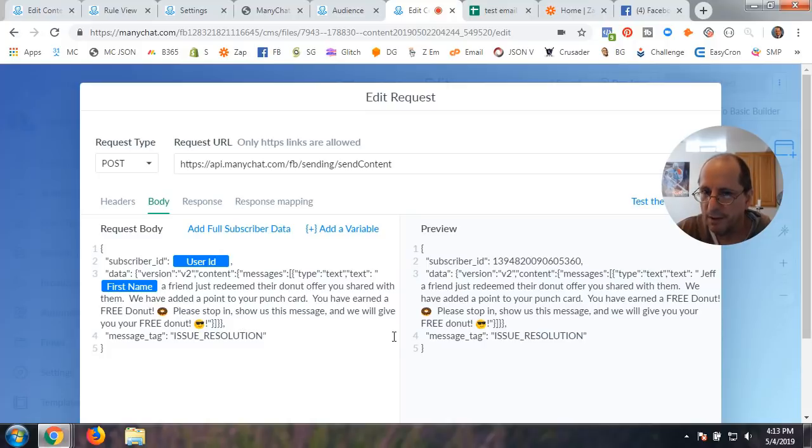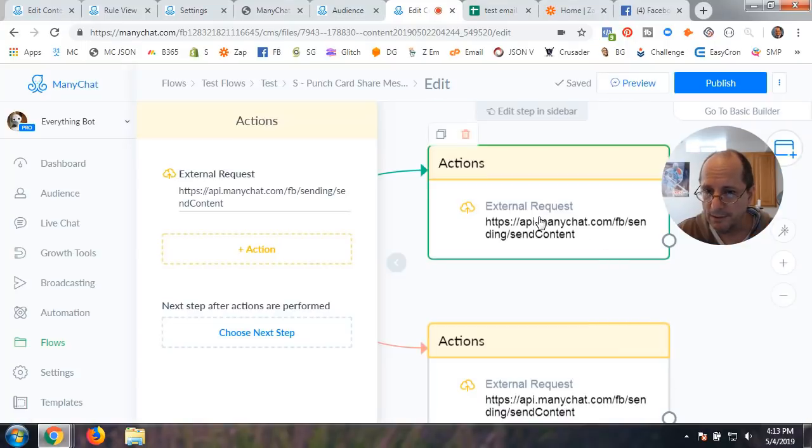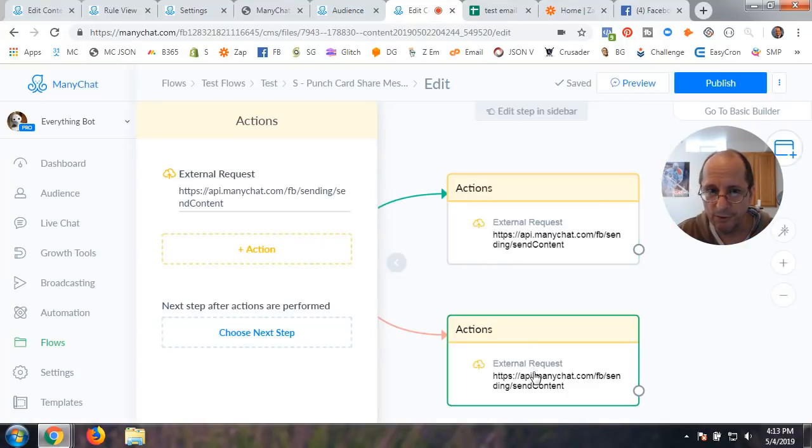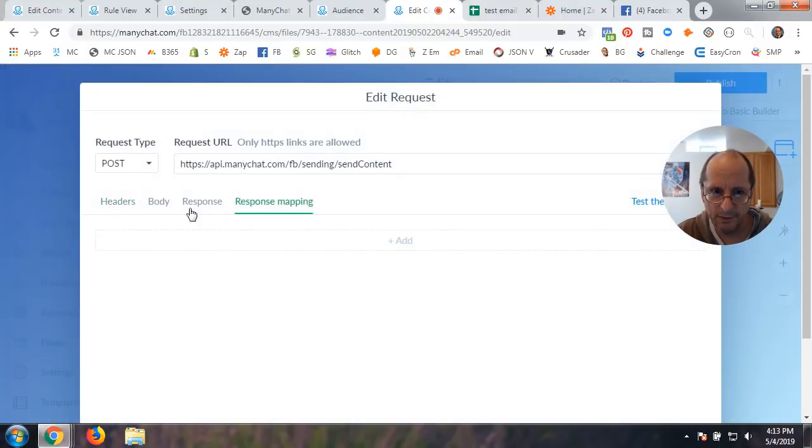All right? So it's the same message that we were sending to the person that had the original offer. And now, because our friend redeemed and it gave us a free donut, hey, all right, I can come in and get my free donut. And save that. And then we're going to go in the other one. And this one, I don't think I'm doing anything there.